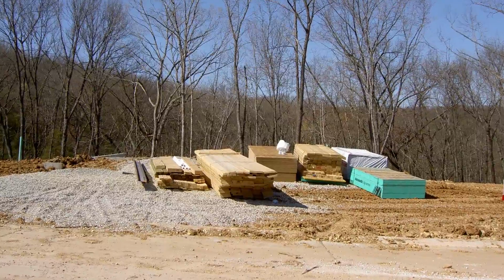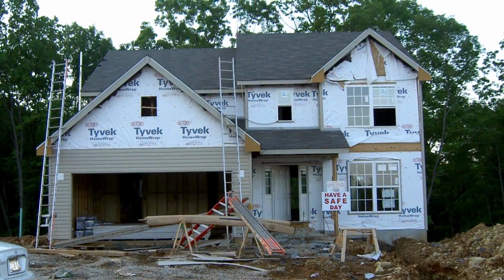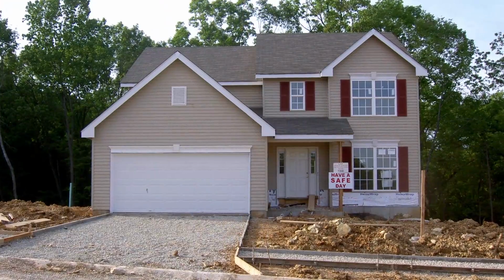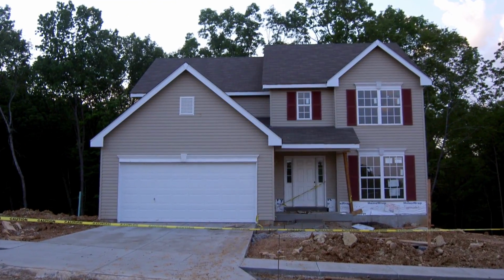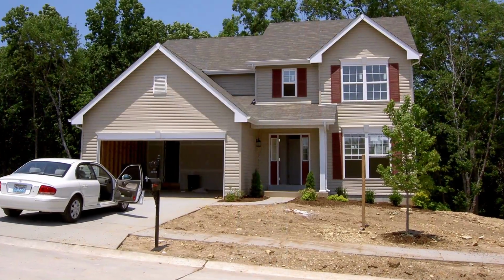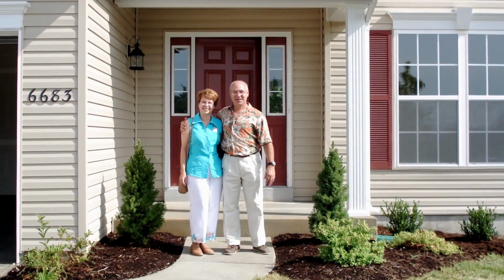But the house itself was going up faster, looking more like a house than a construction site, with the siding being added, and now the framing for the sidewalks, and now we have sidewalks. Woohoo! And a quarter inch of topsoil, if that much, just disguises the rock. And now a little landscaping. And there we are, the day we actually got to own the house. Woohoo!